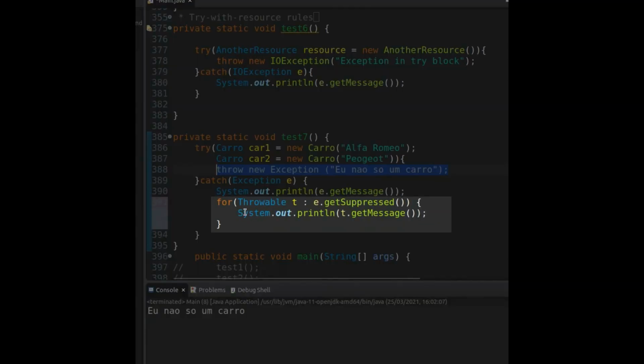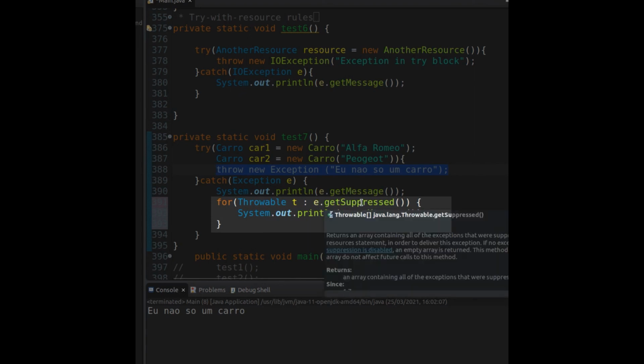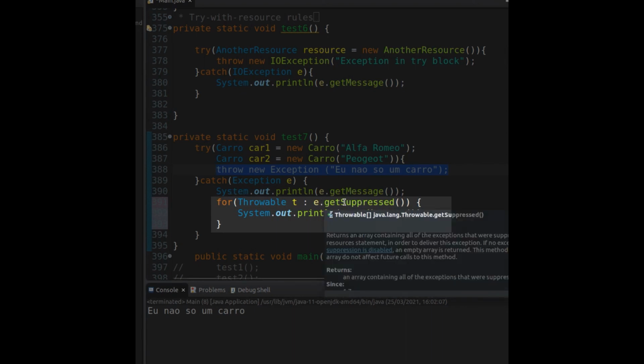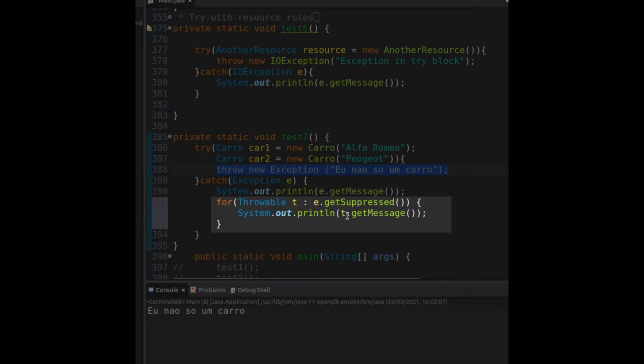Okay, and yeah, you'll see the code. I put it in a for loop, and the getSuppressed returns, as you can see, an array of type Throwable, which is a superclass of all exceptions, and this is a method to get them, getSuppressed. Then I'm using the Throwable to print out the message over there.